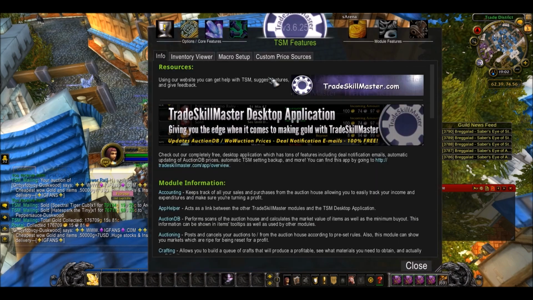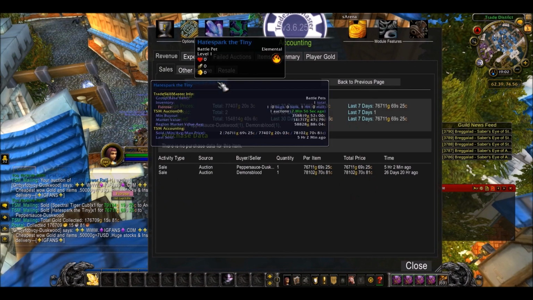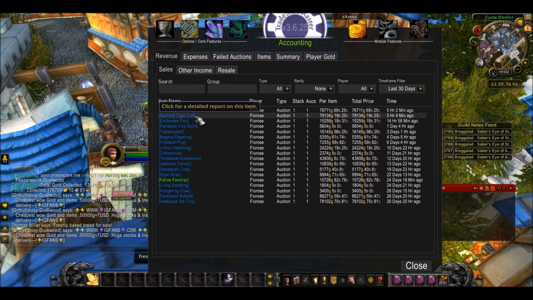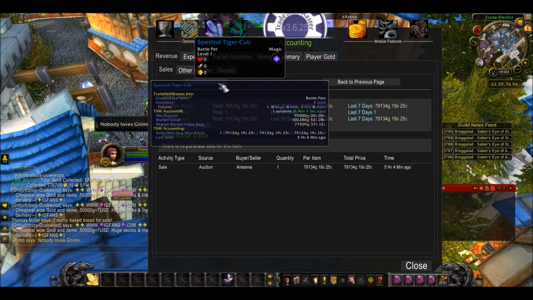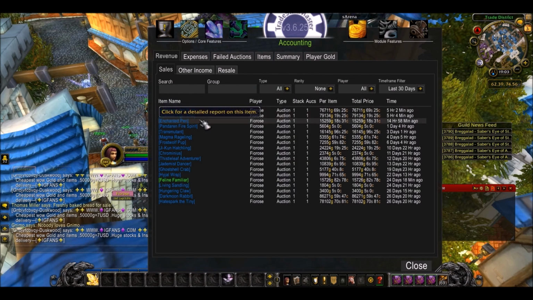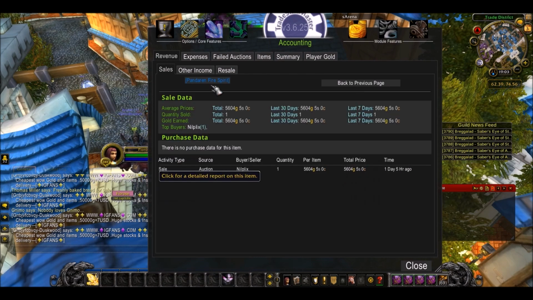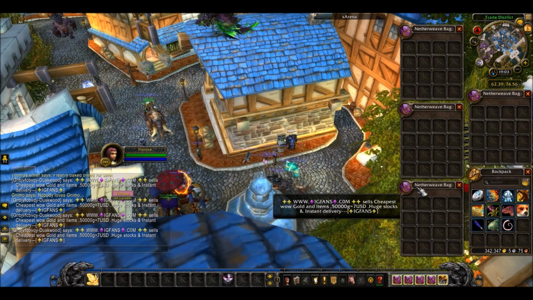It's incredible. If we go on to accounting, Hate Spark the Tiny, which I bought for 40,000, just sold for 76,000. And the Spectral Tiger, which I bought for about 50,000, I just sold for 80,000. So there's some really good profits there. The pen, which I bought for like 5,000, sold for 15. And what else? Oh, the Fire Spirit, which I bought for like 2,000, sold for 5,000.